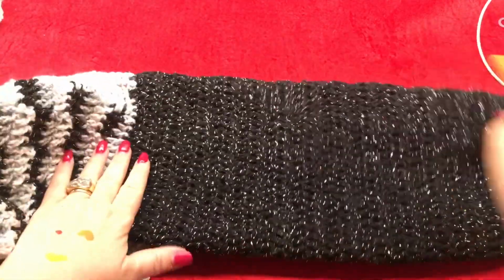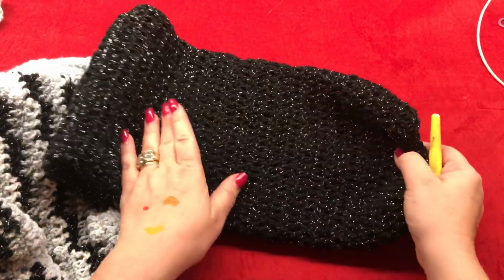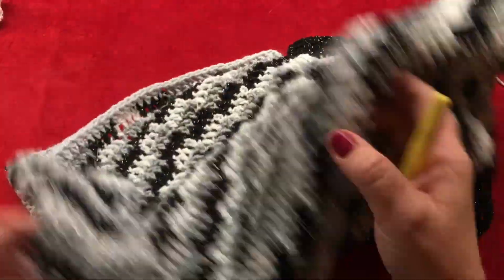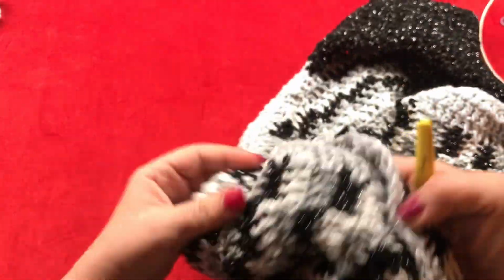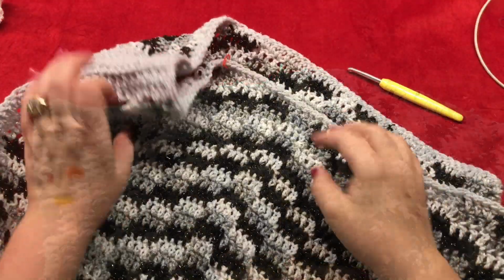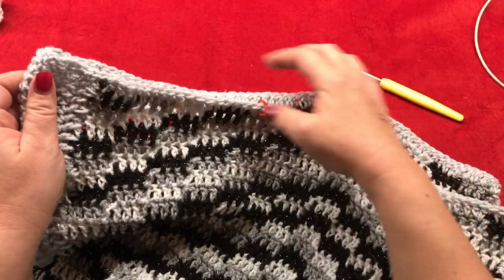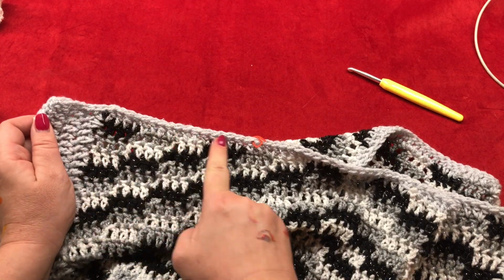Okay, so next we are going to make our sleeves. I've already made one. It's just worked in double crochet rows, so nothing fancy. And for this, I've measured 20 centimeters for the armhole, and this is a total of 25 stitches.